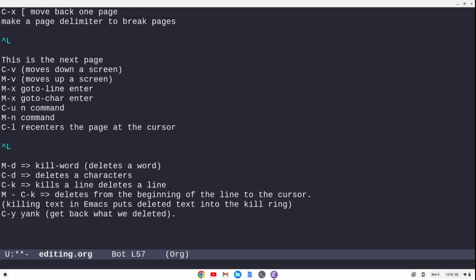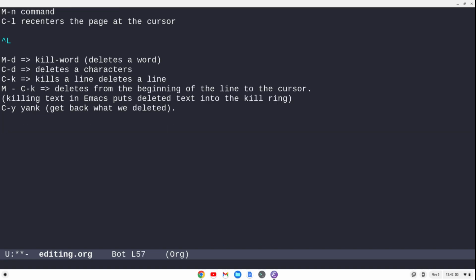All right, to demonstrate some of this, I'm first going to do Control L to recenter, and I'm going to type line 1, line 2, line 3, and line 4. And what we're going to do is go through some commands here. So what I could do is Control U, 4, Control P, and that's going to move up 4 lines.